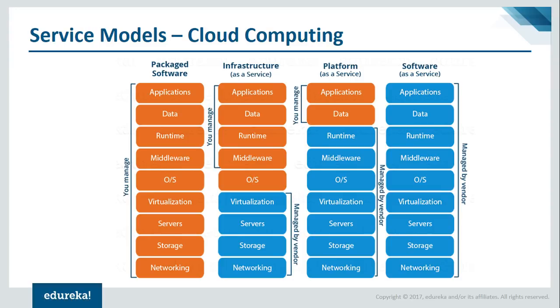If you take platform as a service, wherein you just upload your application, you get the applications and data which you can manage. The rest, everything, is managed by the cloud provider. And if you take software as a service, you don't get to manage anything. You just use the software as you want, and when you're done with it, just delete it from your subscription, right? So you don't have to manage the underlying computer, you don't have to manage the underlying operating system, not anything. You just pay for the software that you use, and you're done with it, right? So these were the service models.